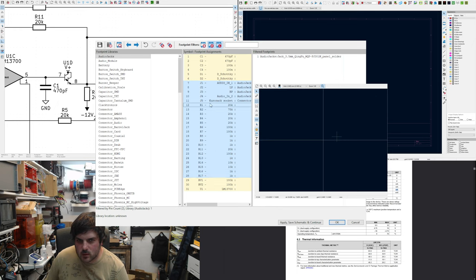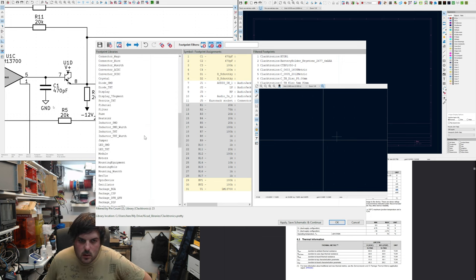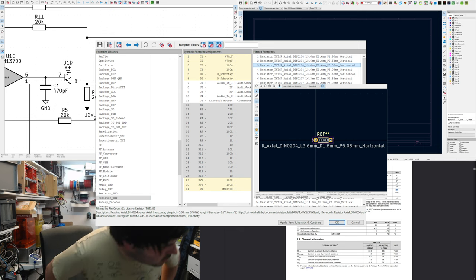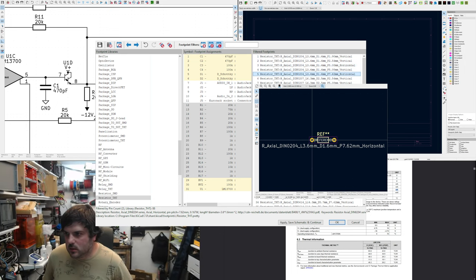The resistors, apart from the variable one. Do I have a symbol for that? Through hole. What's my symbol for that? I don't think I have that. I'm just going to use KiCad's. I want a nice... What have I used in the past? Yeah, I use one. It's good to have a bit of space. Oh, it's quite hard. 7.62.